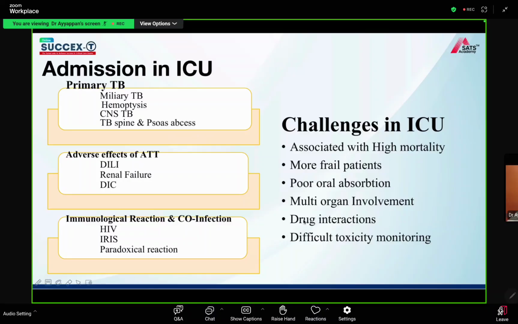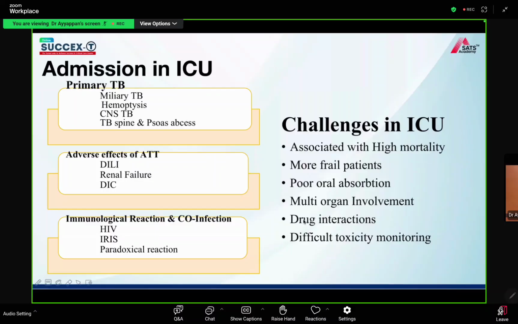The other group of patients are the ones who are stable before initiation of therapy. Once ATT has been initiated in the ward, he develops some reactions or toxicity related to the ATT, and he comes in with mild transaminitis, and sometimes it can go up to fulminant hepatic failure where you might even lose the patient. The third category is patients who have TB and are also infected with, say, retrovirus, as well as sometimes initiation of ATT itself can trigger an immunological phenomenon in the form of immune reconstitution. And these are all the patients who can present to your ICU.